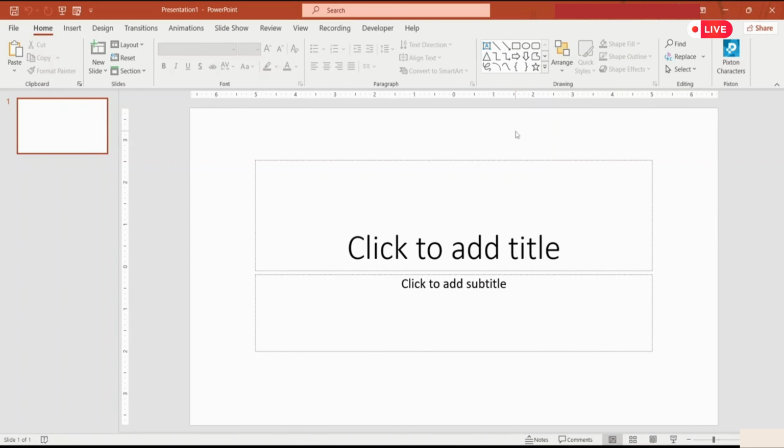Welcome to Microsoft PowerPoint. In this lesson, I'm going to show you how you can make an interactive and advanced looking presentation and also presentation design. Okay. As this video is going to be a bit big and complex, without any further ado, let's jump into the lesson. What you have to do is just follow my steps. And after following the steps, you can use your own ideas on how to make your presentation a lot better.